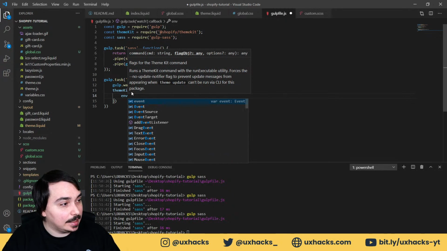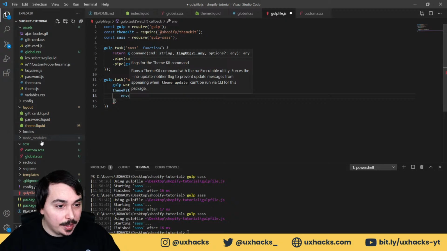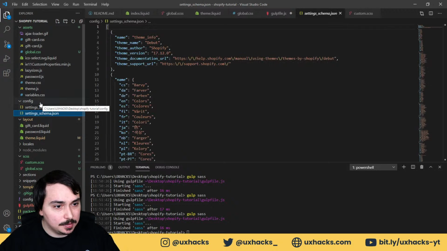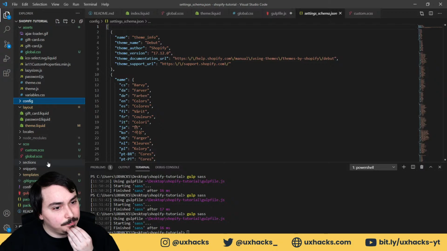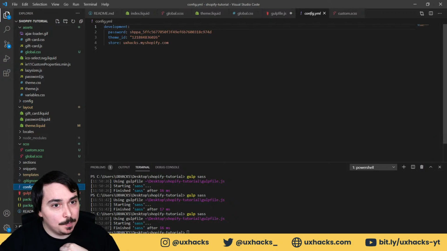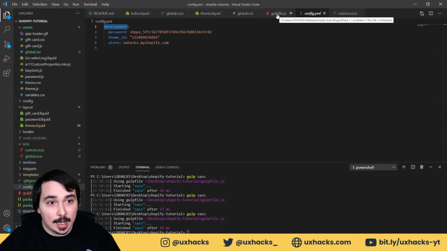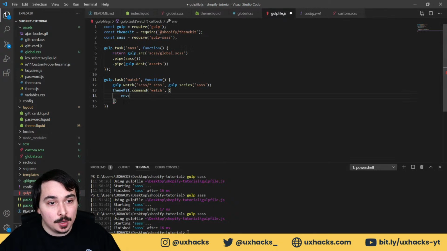So next we'll have to declare the environment. And the way that we can do that is by looking inside of our config file. Let's see here, our config.yaml. And here you can see what environment you have set up. It should be development if you've been following us so far. But come into this config.yaml and you'll be able to see for sure. So here we've got this environment, and we'll set it to development.